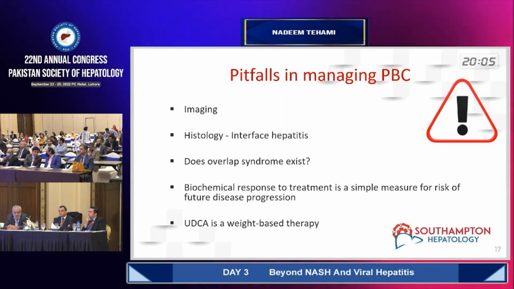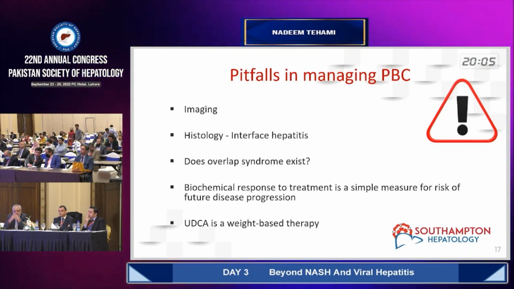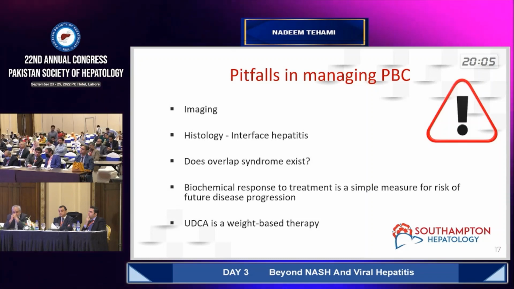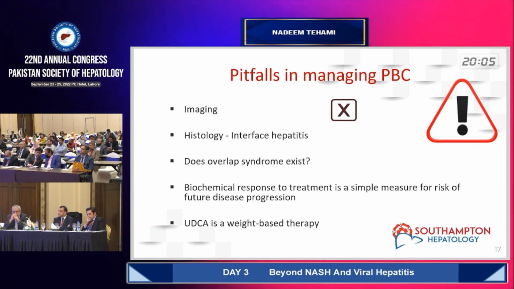Some pitfalls: imaging is not used for the diagnosis of PBC. However, we want an index ultrasound scan, and also may want to do a fibroscan at the next presentation, which can help us in terms of monitoring the progression of our patient's disease, but it does not have any role in terms of diagnosis.